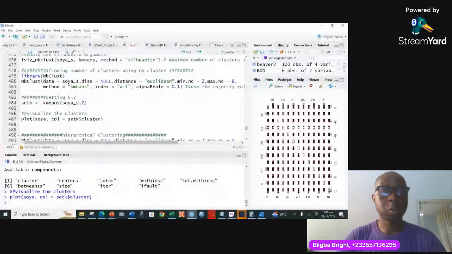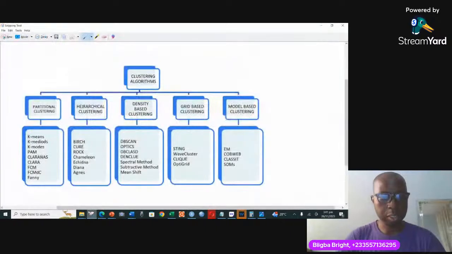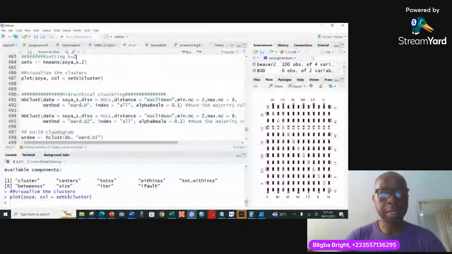But in the place where we have K-means, we are going to change it into what we call Ward D. Now, let me pull this up and see whether I have the Ward D in hierarchical clustering in this particular small snip that I put. I'm unable to quickly glance through and see where it is, but I'm sure it's there somewhere. And so we just replace that, and then we run that.